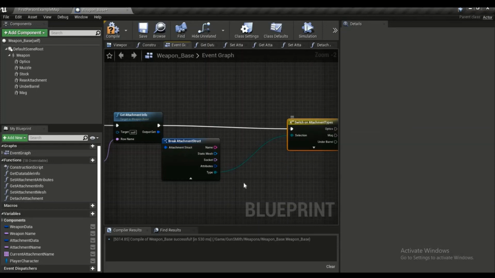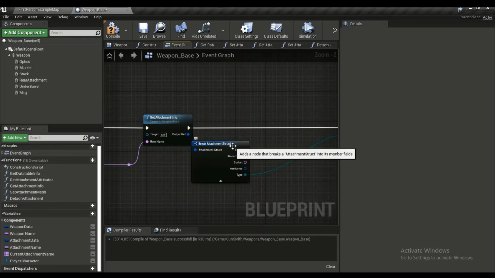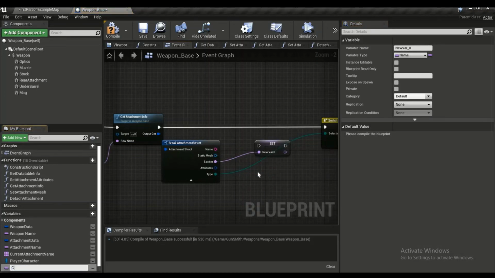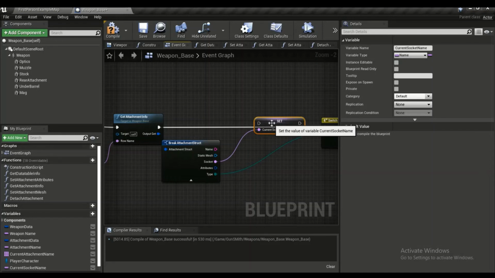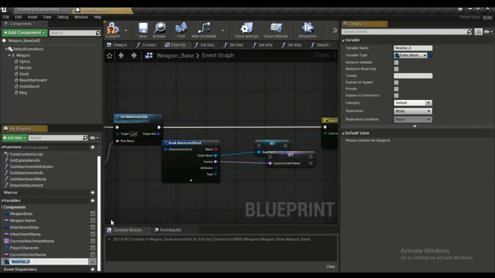And let's also promote these two variables. The socket name, I'm just going to say current. And promote this also to a variable.